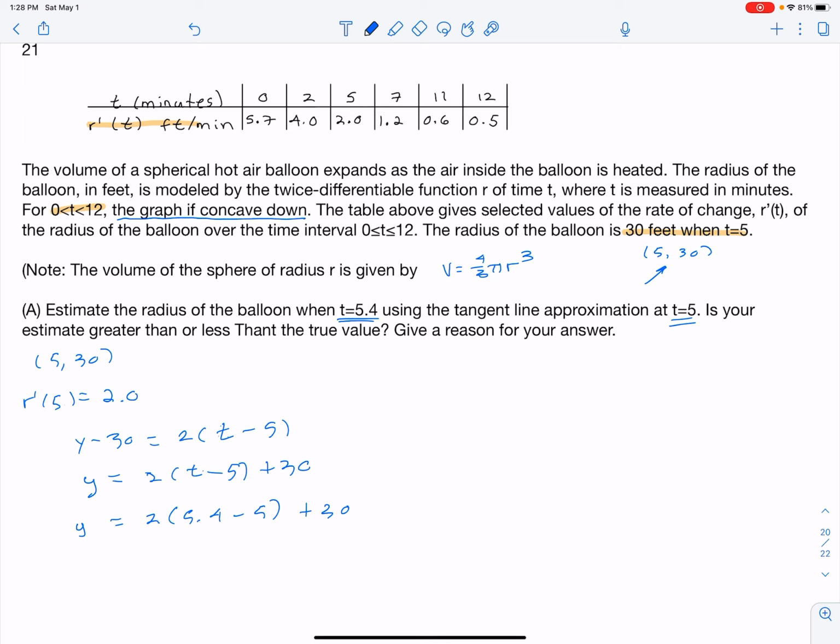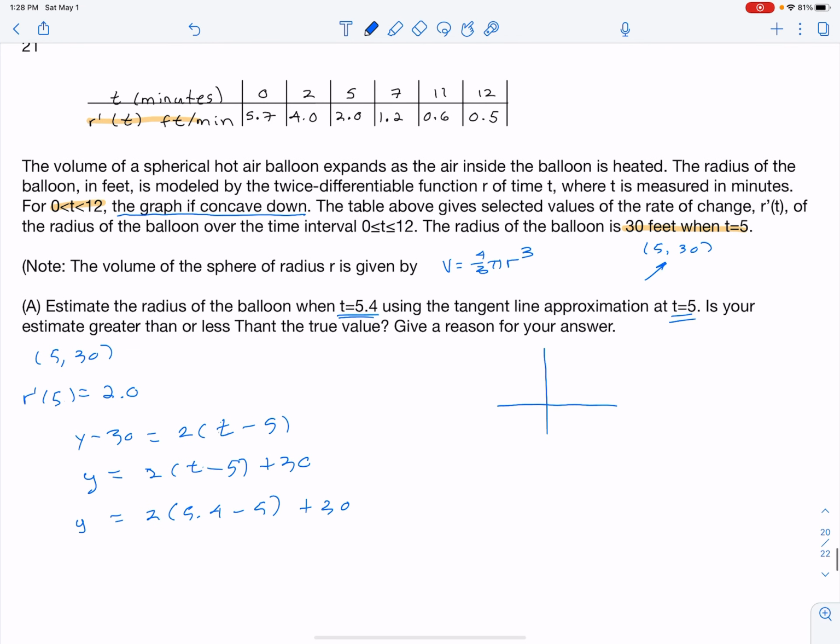So imagine you have this graph. In order for it to be concave down, it's got to look like that. And remember, the way we know something visually is concave down is that any tangent line to the graph is going to lie above it. So if I'm coming up with an equation for a line, for example this line right here, the tangent line to this graph, that tangent line is going to be above it. So any point that we evaluate, like 5.4, is going to be greater than or equal to the position value.